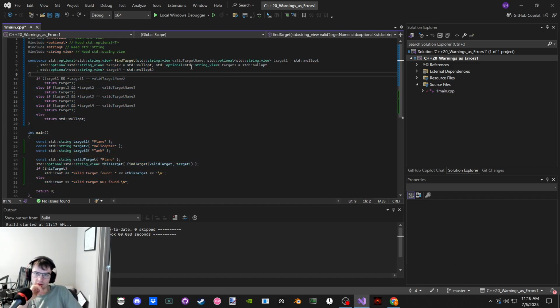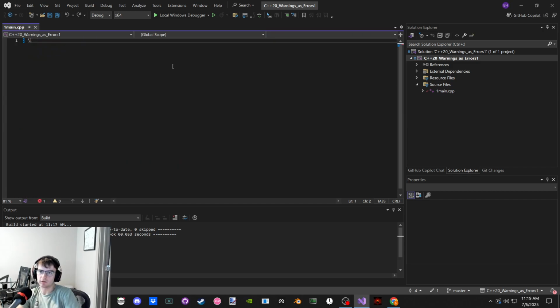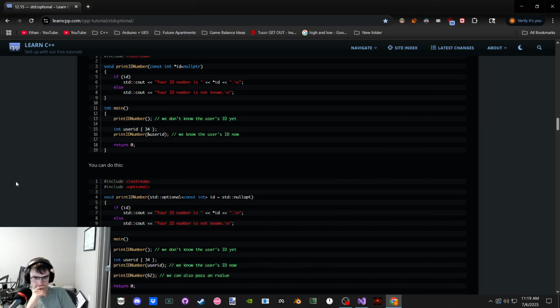I don't know if a standard optional holds an address of, I mean, I guess it can't be a temporary. So how is it holding? Is it just a piece of memory where part of it is whether it has value and the rest, like one byte, a boolean, or maybe just one bit, and then the rest is all holding whatever value it holds? Seems like this way complicates it honestly and doesn't make it better. But in this case, I could return it either way or do other stuff.